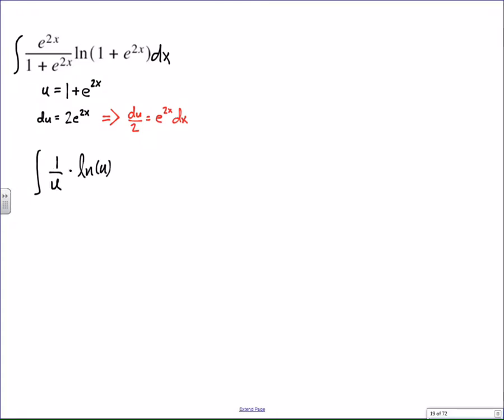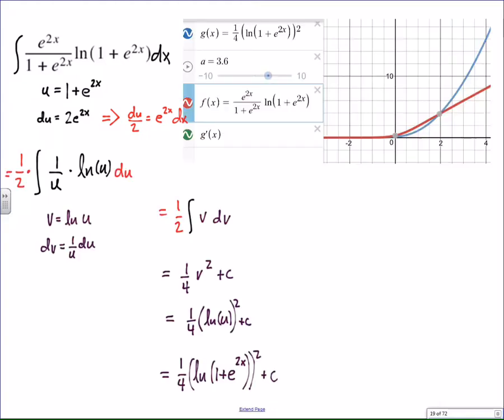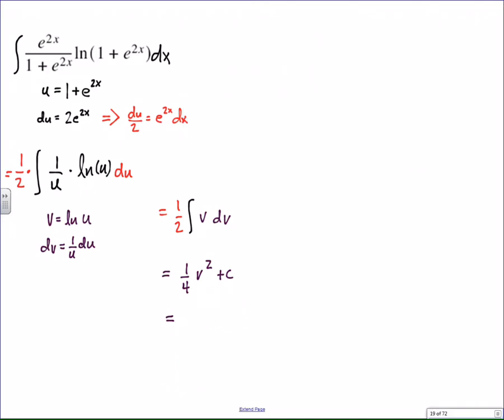Then when we make our substitution, we're actually going to get 1 over u times the natural log of u times the du times the 1/2. So once again here, I'm going to take out the 1/2 because it's constant. And now I see what I'm left to integrate is 1 over u times the natural log of u. I see that that's a product, but more importantly, I know that the derivative of natural log of u is 1 over u. And so I'm going to do another substitution. This time I'm going to choose the letter v. V is equal to the natural log of u. Then dv is equal to 1 over u, du.